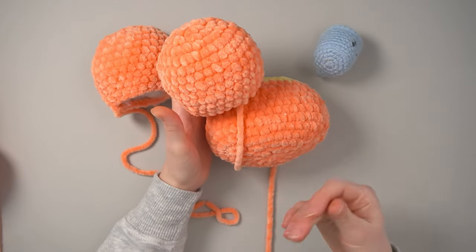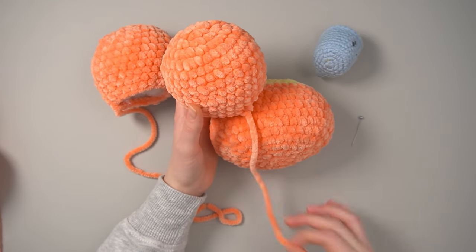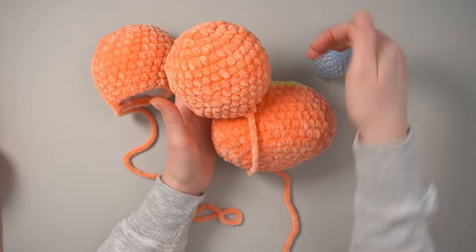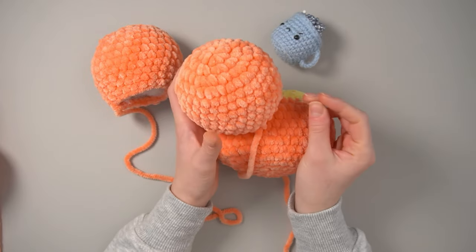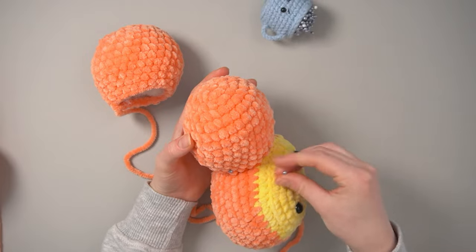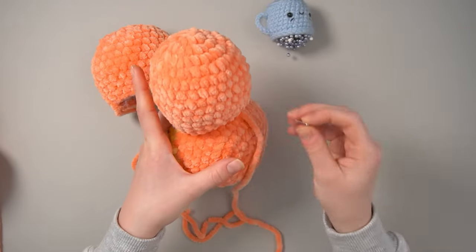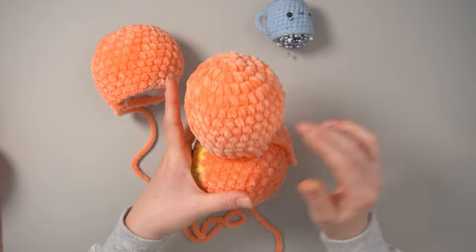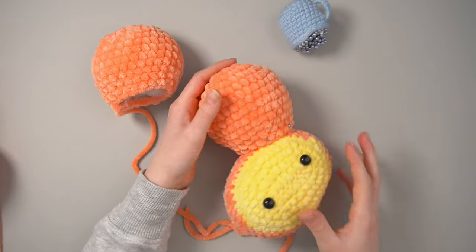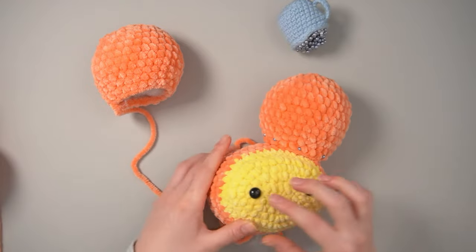So I'm taking the, ouch, poked myself. I'm taking the yarn on the back side of the piece because I know this ridge is going to be a little bit taller than this ridge, which is kind of what I want. And I'm just going to go around. I'm going to pin them. This is kind of tricky because pins, especially pins that are this small, are not going to want to stay. But I'm gonna just try my best, and I'm lining it up with this color change here.